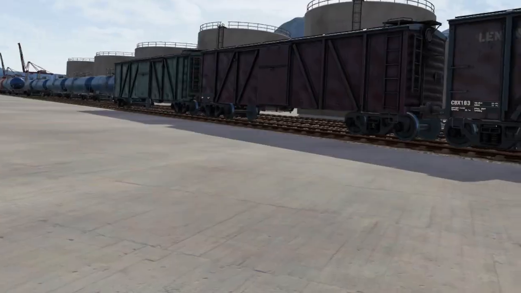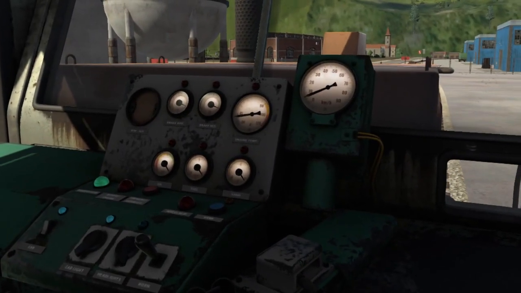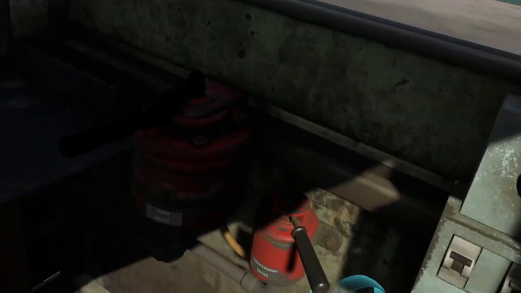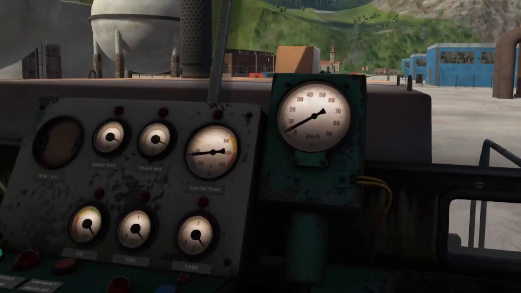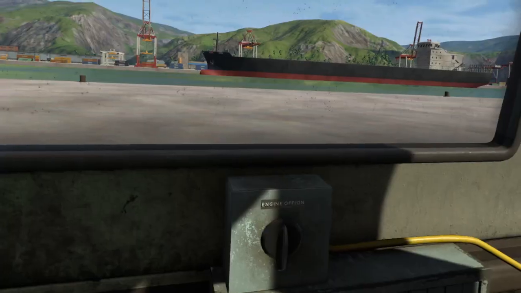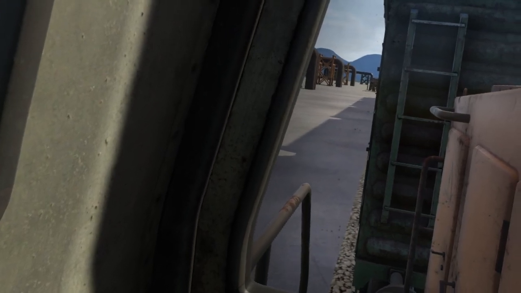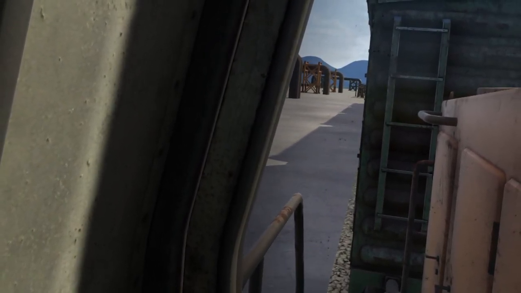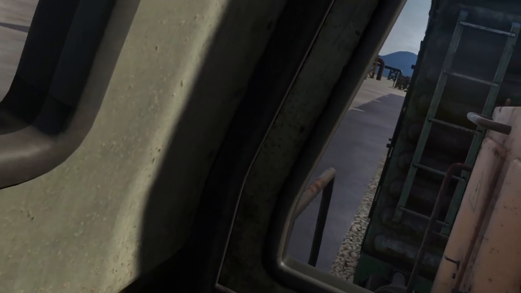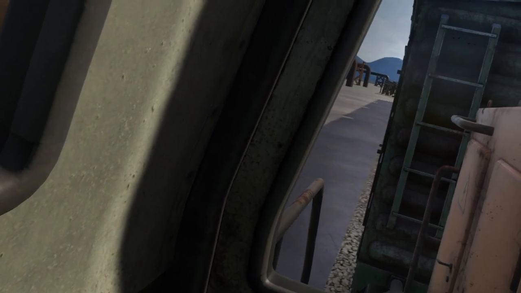Let's hop out and see how close we are. Really close. There we go. We're under 5. We can just wait for that bump. We shouldn't damage anything. There we go.